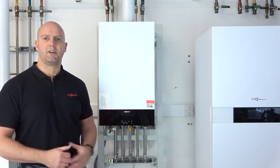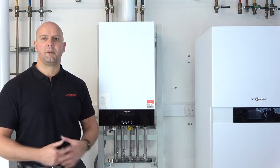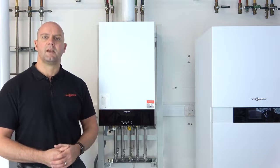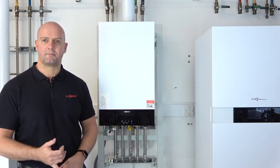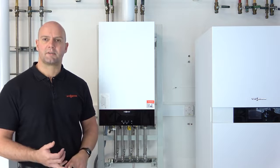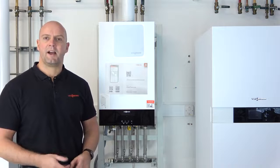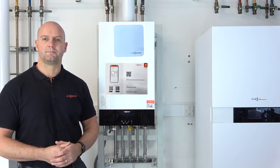Today I'm going to be commissioning a Vitodens 100 combi boiler, adding a ViCare Thermostat. So you've installed the boiler now, the boiler's safe and all ready to go, you've done all your safety checks. The next thing to do would be to commission the boiler. To add the ViCare Thermostat, we'll need the ViCare app, the Vitodens app, an IEM account, a ViCare Thermostat, and inside the ViCare Thermostat box there's also a card with a QR code.